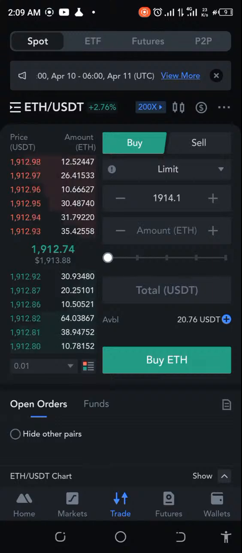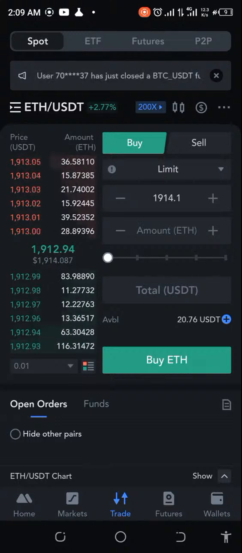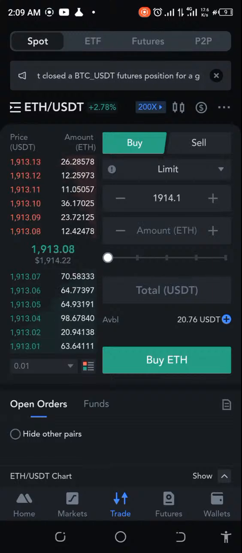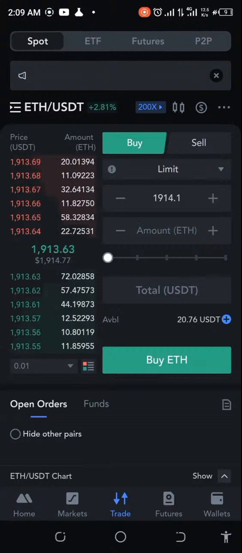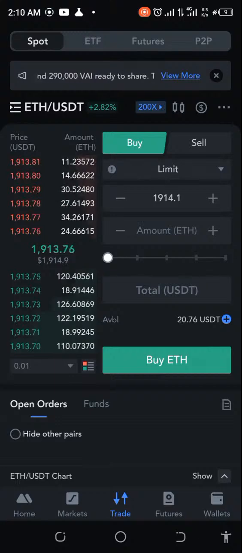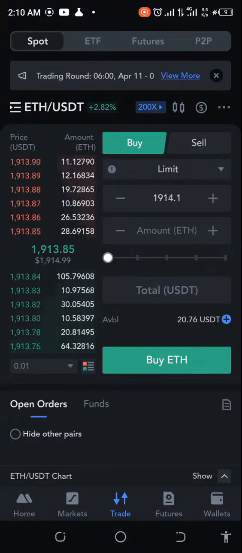Now, I could have used market order all along and I would have lost money. Reason being that the market prices had gone down. And don't forget, we're talking about market order. Market order means you want to execute your trades at the current market price. If the current market price doesn't favor you, you'll be losing money. And don't forget, this channel is about helping you make sure that you don't lose money. Okay, so it's important that we're patient.